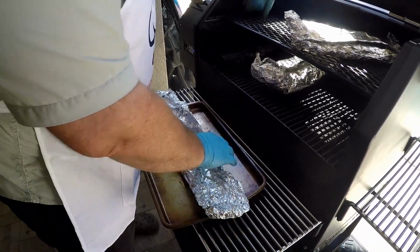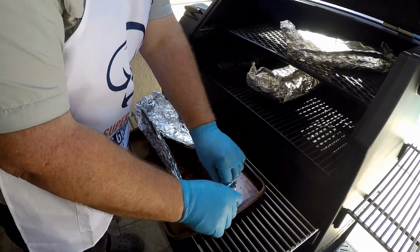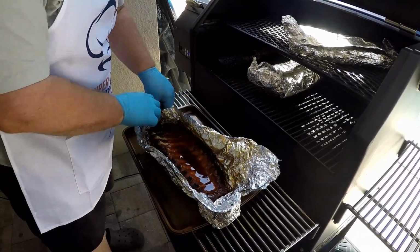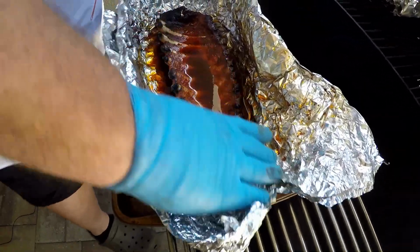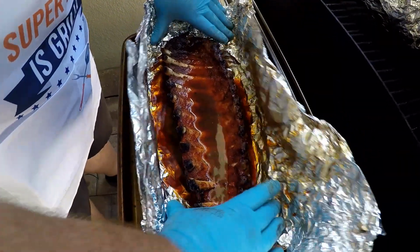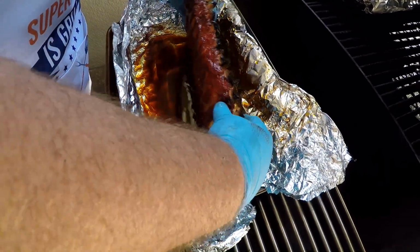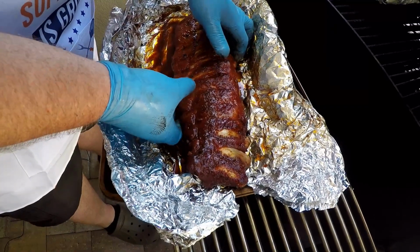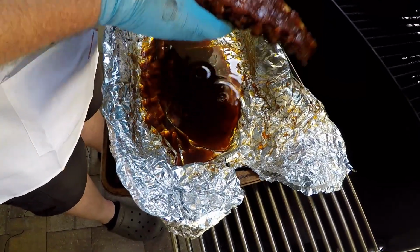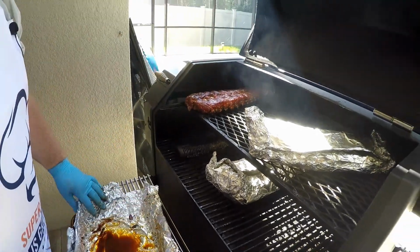Ooh, man, it smells good. Open this thing up. Oh, yeah, look at that. Look at that. Got some shiners coming through. Probably pull that bone completely out if I really, really wanted to. But flip this thing over. Ooh, gently. Oh, yeah. Perfect. Perfect tenderness the way I like it here. Carefully stick those back up there. I don't want to lose anything that we got.